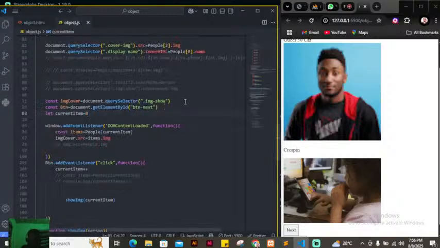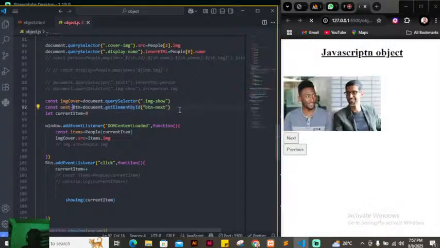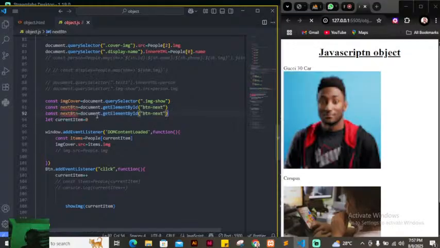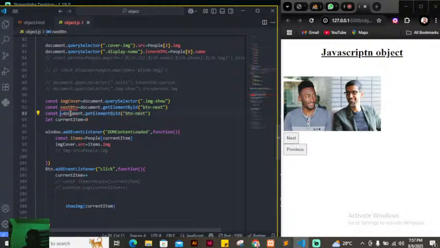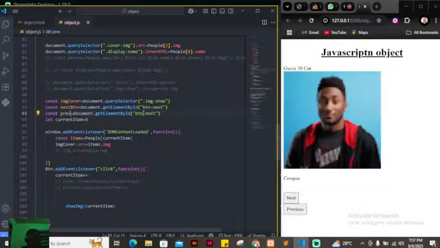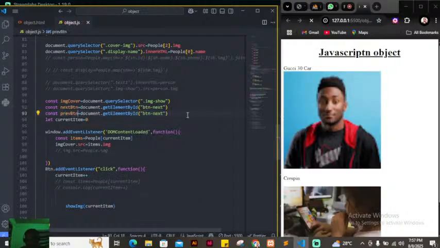So I declare the variable, whatever this one will be. I'm going to use this one to handle it. So I declared another one for my button. This one is going to be my prev button. Since I want to modify the application, let me call it next btn. So we go for btn next. This one will now go for prev btn. That's previous, prev btn. So I have this here. So this one should be btn prev also. I hope this will not confuse me like this.